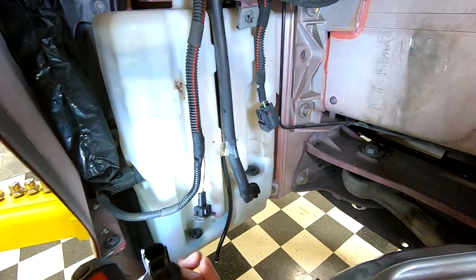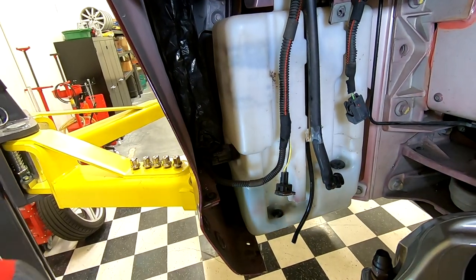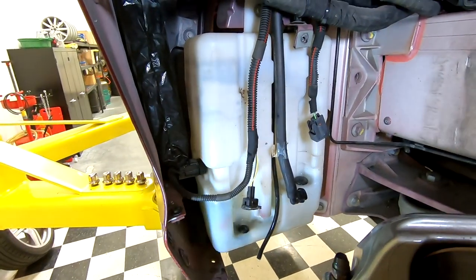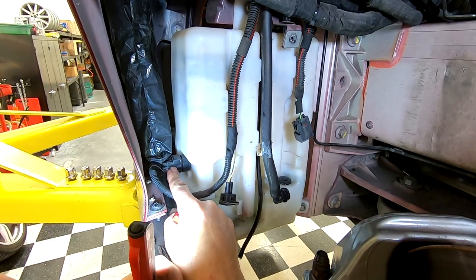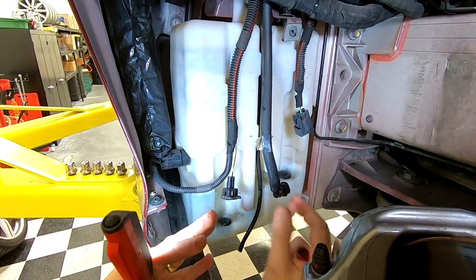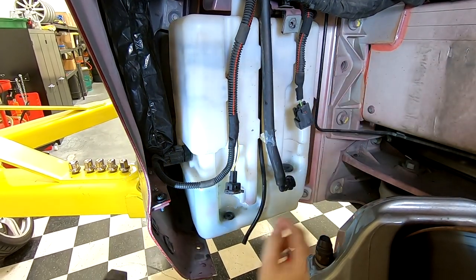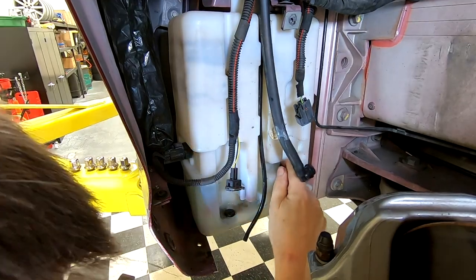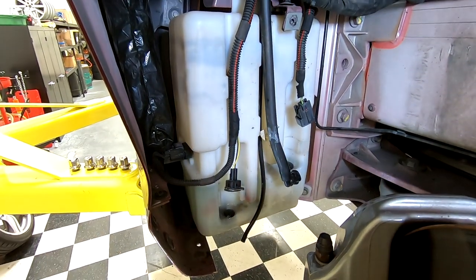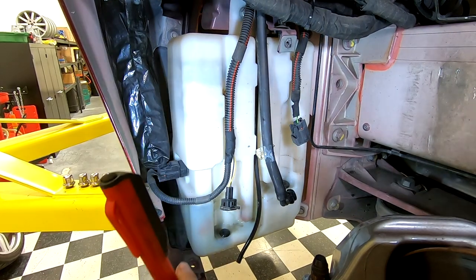From the looks of it, that's the exact same connection that the sending unit, the level sensor, uses, but they talk about waiting to disconnect that till you have the pump loose and the body coming out. So we're gonna wait on that one for a bit. All right, so big mess on the floor, but basically got it drained out, so it's a little bit lighter.